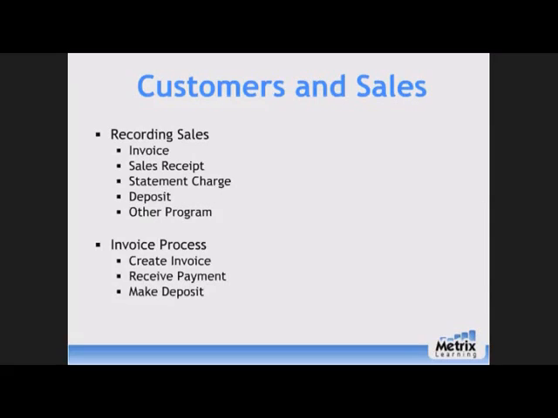Next, let's review invoices. There are 3 steps to the invoice process. They are create an invoice, receive payment, and make a deposit. Remember, in order to invoice a customer, you must first add them to the customers and jobs list. Invoices track accounts receivable. When adding a customer, you can add as much information as you see fit. If a customer is not on the customers and jobs list, you can type in their first name or company name, and a message will appear that gives you the option for a quick add. Please refer to pages 58, 62, and 63 for more information on the invoicing process.